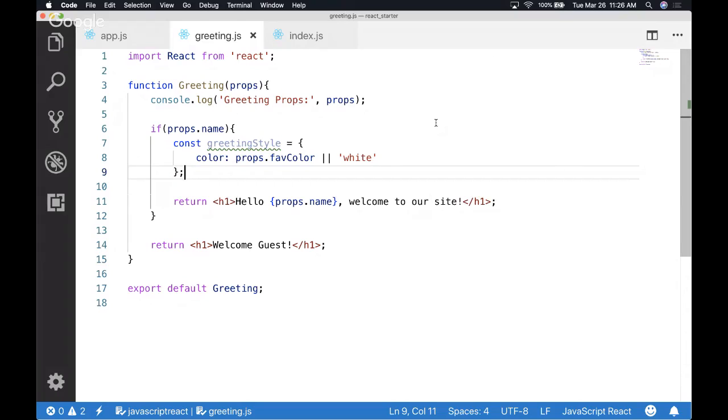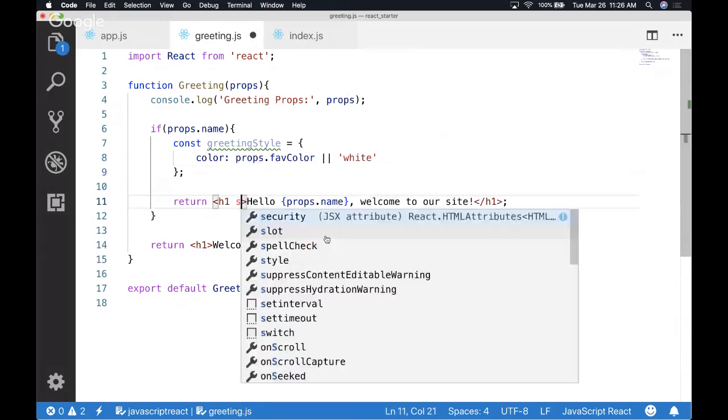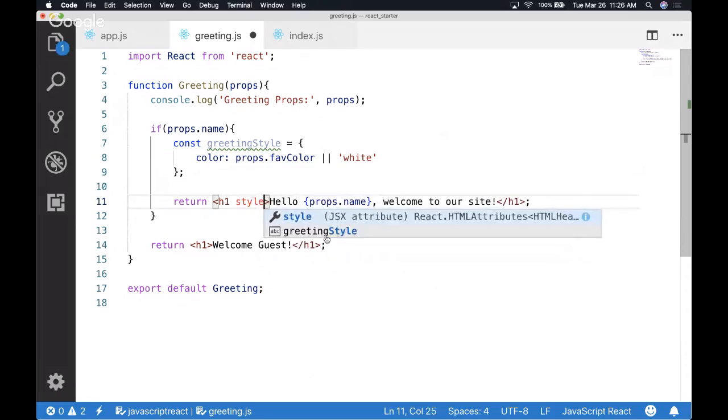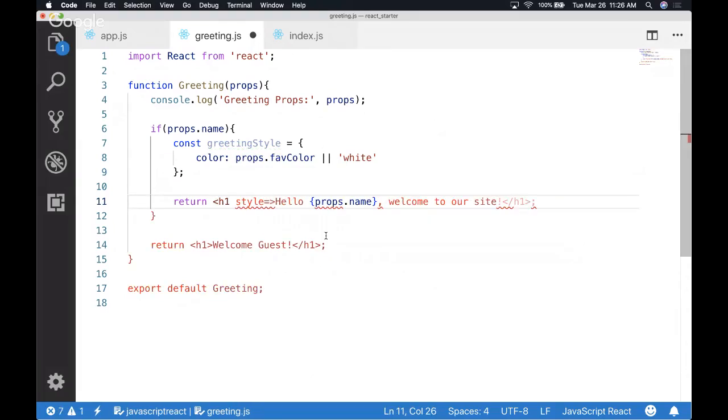All right, and then to add our style information to an element, you use style, just like you do inline styles in regular HTML, equal. Since we're setting it to a variable, we need to use curly brackets and then pass it our style object.